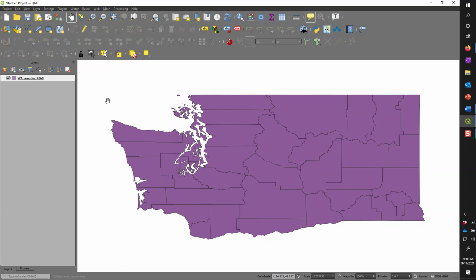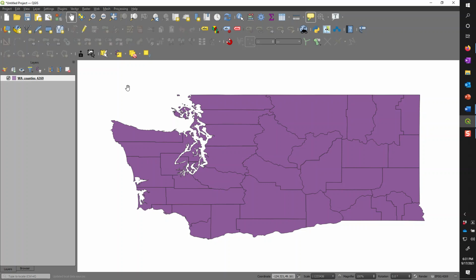What we are going to do is make copies of this layer, and when we make copies or duplicate it, we can set the CRS to whatever CRS we want. Okay? There are two particular coordinate reference systems that have both a NAD83 geographic coordinate system and an additional projected coordinate system that we are going to use that are specific for Washington. One is the Washington State Plane coordinate system, and the other is the UTM Zone 11. Both of those are really good at preserving area and distance for the state of Washington.